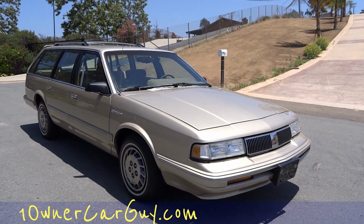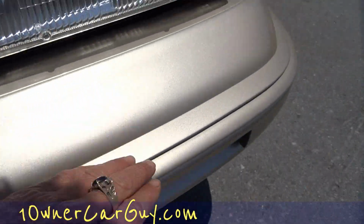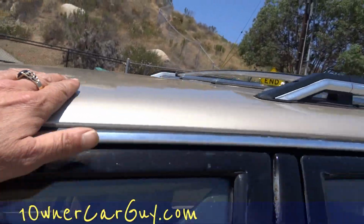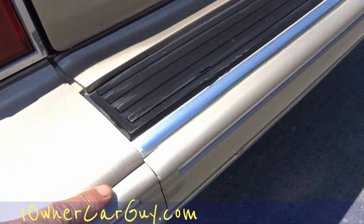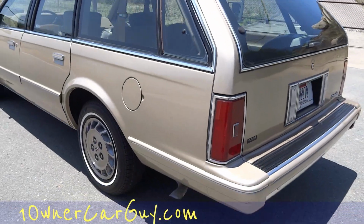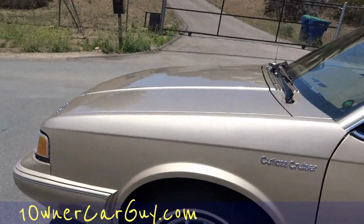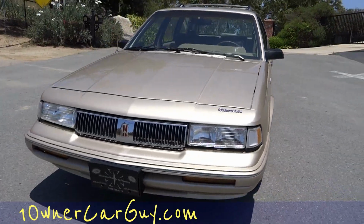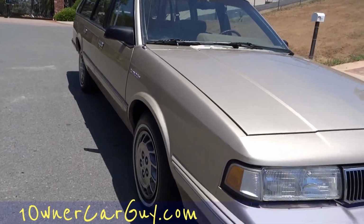Now when I got it, there was a little damage. These were faded. And I believe the hood. There's a couple panels and the roof. The hood and the roof, this piece and these pieces, we had color matched, and they got it dang good. You'd never know unless I told you. And it looks good now. It'll be long lasting now. But that clear coat was just faded. No damage. I've even got videos of doing it and stuff. It's in great shape.